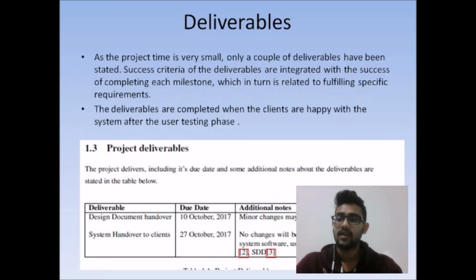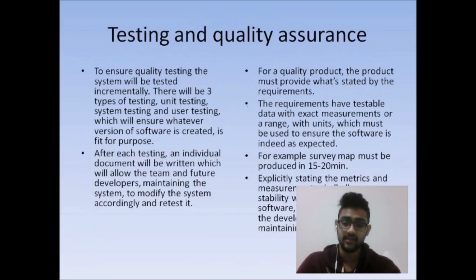Deliverables. As the project time is very small, only a couple of deliverables have been stated. Success criteria of the deliverables are integrated with success of completing each milestone, which in turn is related to fulfilling specific requirements. The deliverables are completed when the clients are happy after the user testing phase.